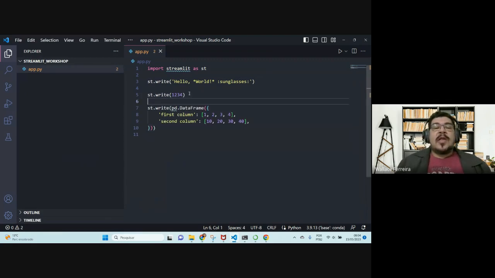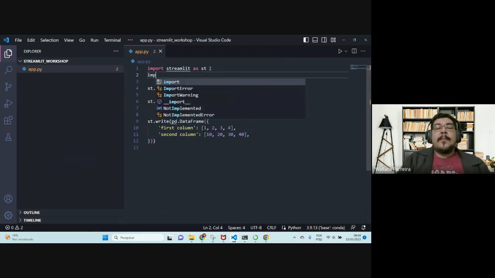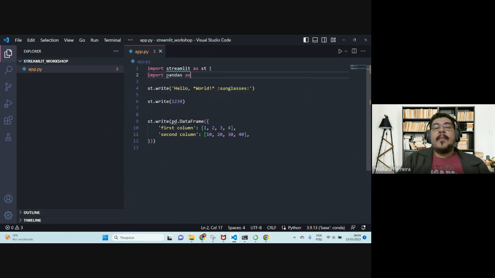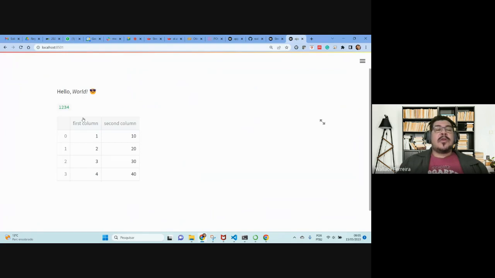In this first example, printing an integer, and then it's printing a pandas data frame. So I have to import pandas here, Control S, and then the result will be here. So it looks like the print command, okay?